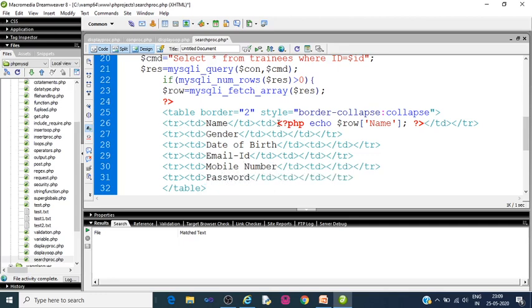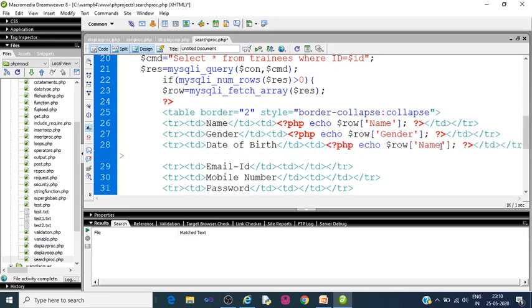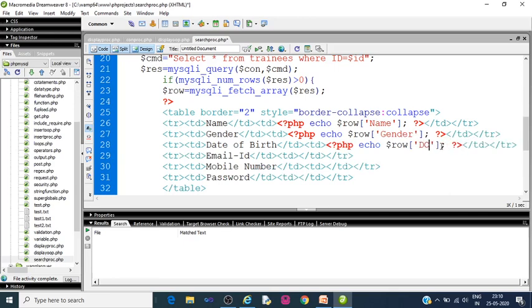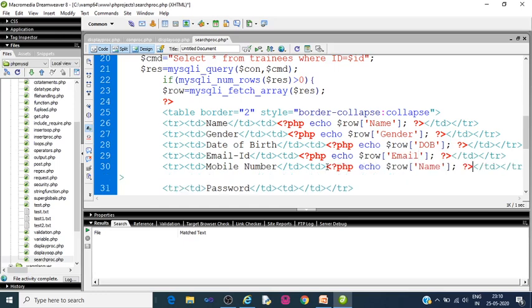So we will copy this thing, we'll just change the column names. Here it is gender, and then here it is DOB, here it is email, here it is mob, and then this is pass.